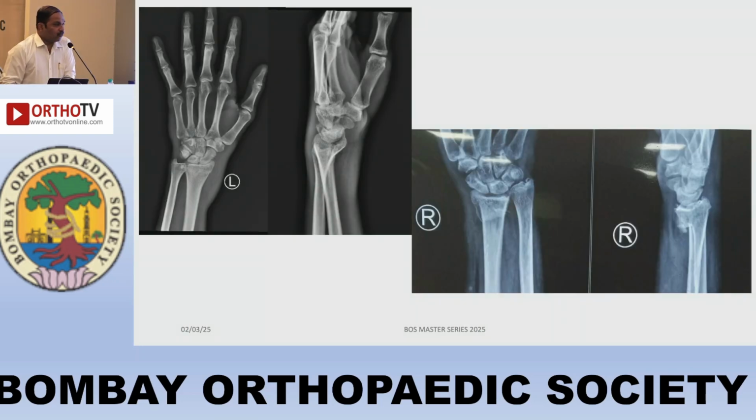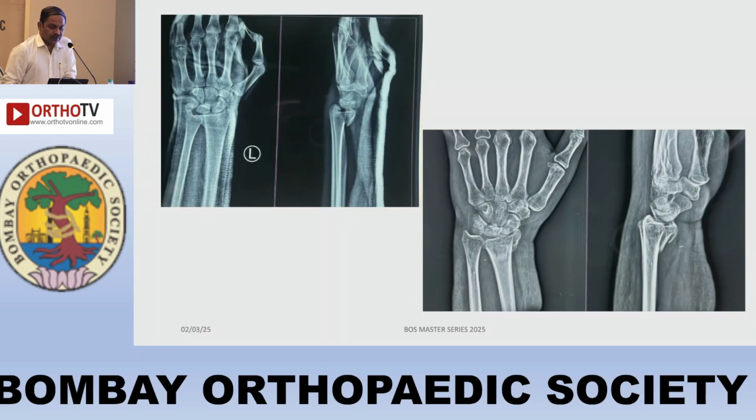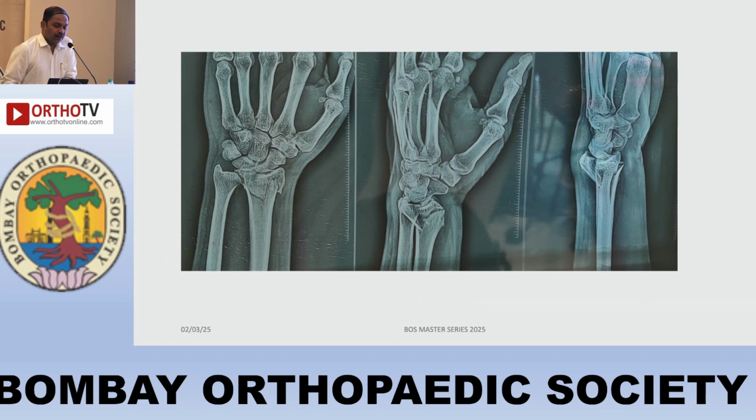Now, coming to these case examples in this shearing forces, on the left, this guy has a coronal plane volar injury. Similarly, on the right, this lady has a coronal plane injury of the volar articular surface. Coming to the next, these two injuries are fairly common, whereas on the right, there is a subtle articular step and there is a central die punch also along with. And the last one is a severely comminuted intra-articular injury, but there was a significant dorsal lip and the carpus had a tendency to subluxate onto the dorsum.